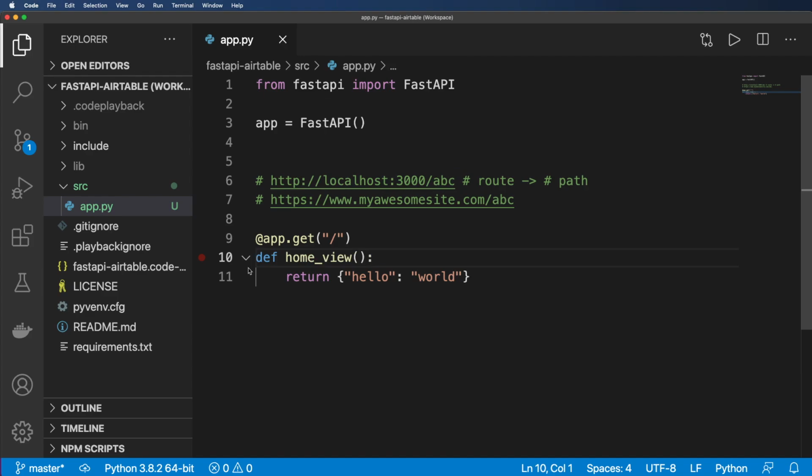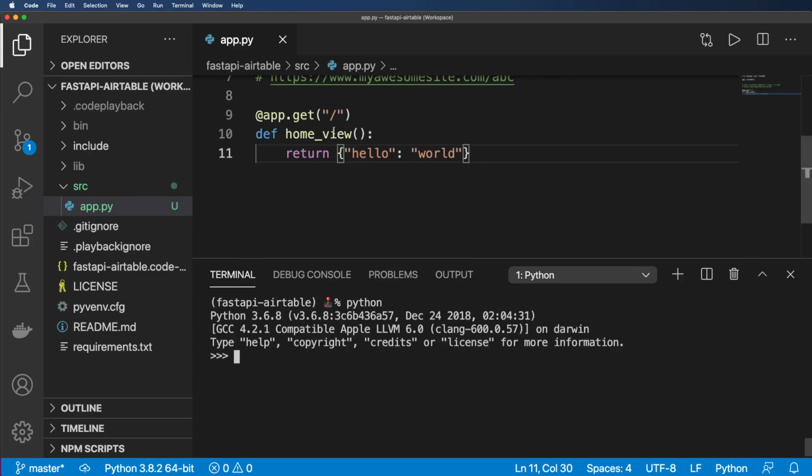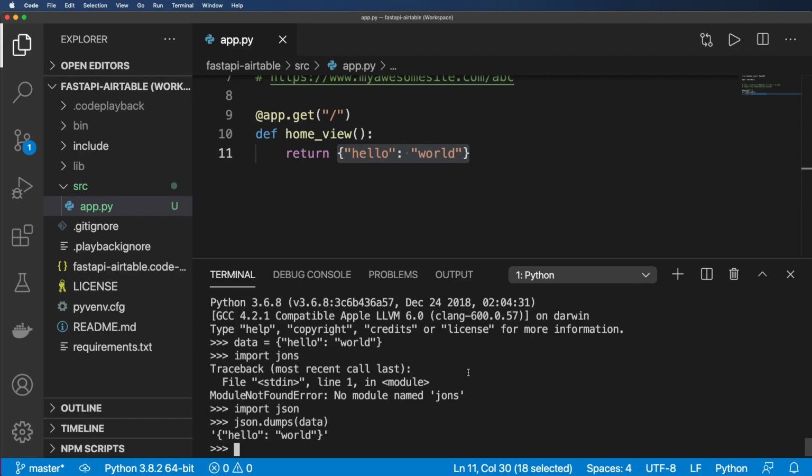So that's pretty simple. Now, when I said this has to be JSON encoded, what do I mean by that? Well, if I come into just regular Python and I grab my data here and just say data equals that dictionary, and if I import json, not John's, but json, I can do json.dumps of that data. If you get an error here, that means it's not able to be JSON encoded. There's a lot of ways to fix that, but generally speaking, you want to make it able to do something like this. Okay, cool.